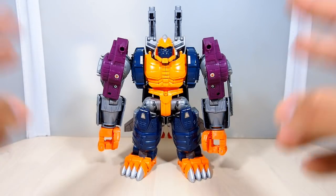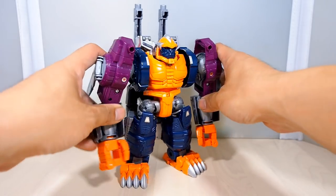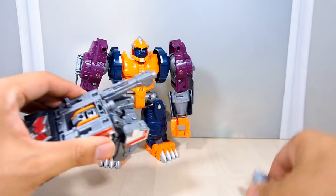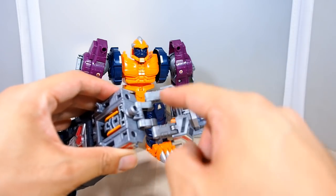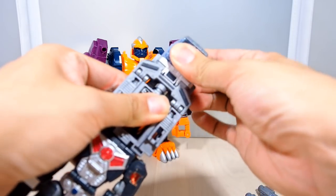Alright, so now going to his next mode, which is his hoverboard mode, if you want to call it that, which has never happened for this figure, but is kind of an homage to the Transmetal version of Optimus Primal, so it's pretty cool, I guess. You take this off, you leave him the way he is right there, you take these off, and basically these two hinges right here, this part and this part, you have to be really comfortable with, because there are so many different ways to put it that you're going to need it with this figure.